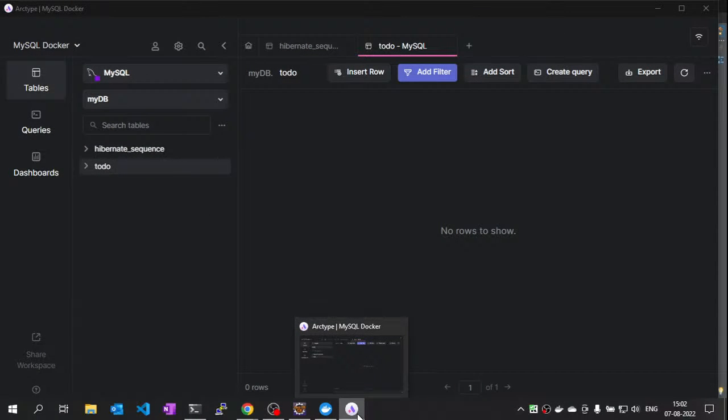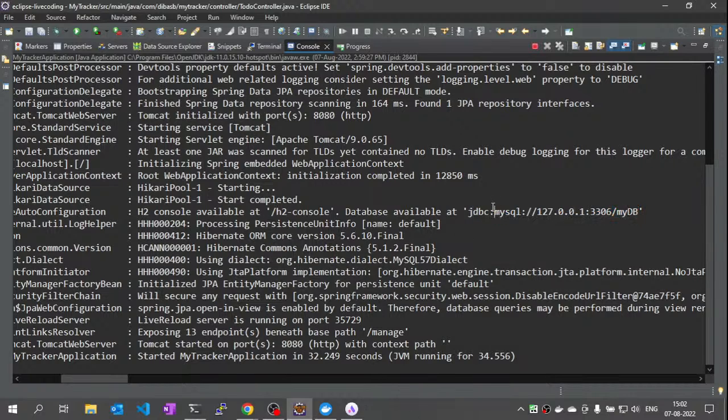If you are able to see the tables, then you can connect through Spring MVC. What I want to tell you, the major thing, is that you have not installed MySQL database or MySQL software in your system.